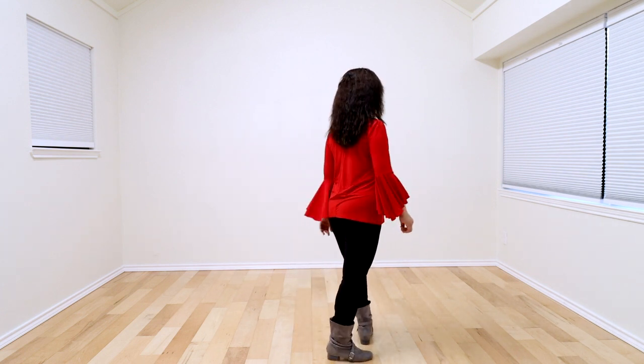Last section, rumba box. Side together, forward, side together, forward. Step forward, with half turn to your left. Step forward, with half turn to your left. Now you're facing 6 and start over again.